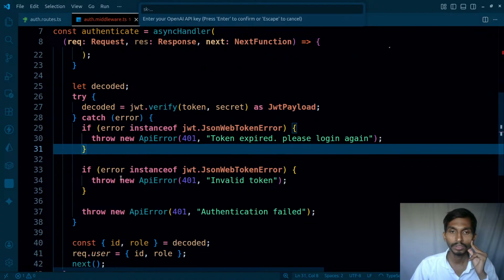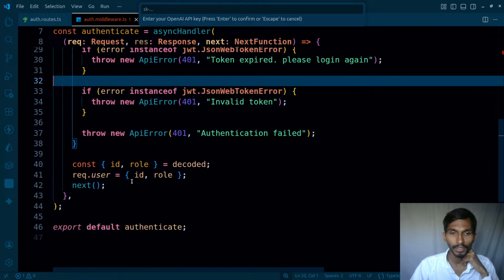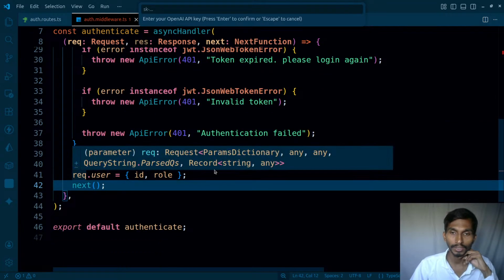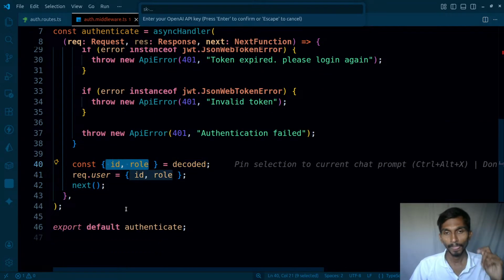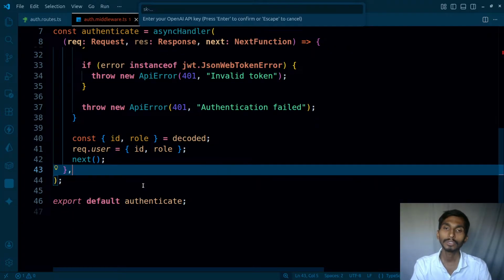Once it is decoded, check out the errors. If you simply get the errors and all, after that the important thing here is the ID and role. I'm going to save the ID and I'm going to save the role in the request object. So this is how it's going to go ahead. Role is mainly going to be responsible for using the role directly. If the user is logged in, then role is going to be used over there to check what kind of user this is, and that's it.